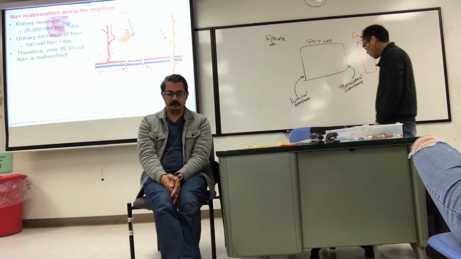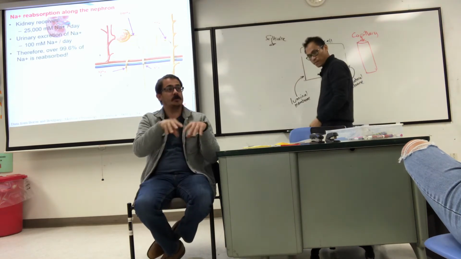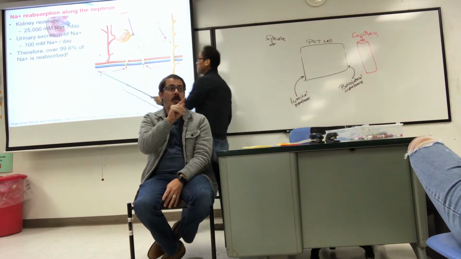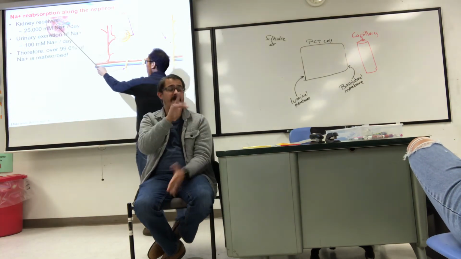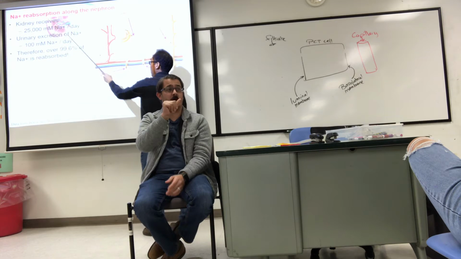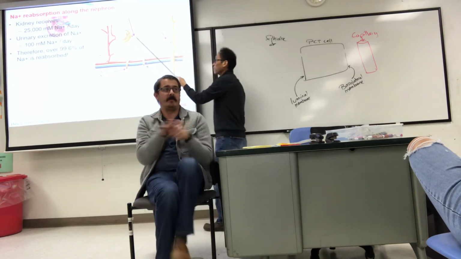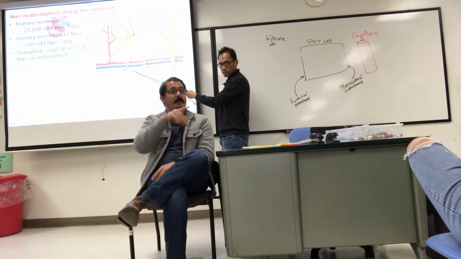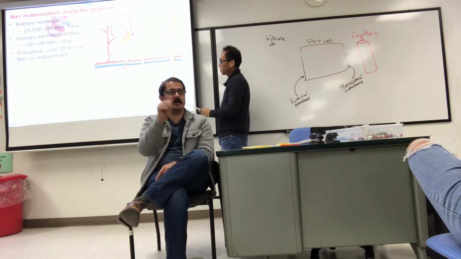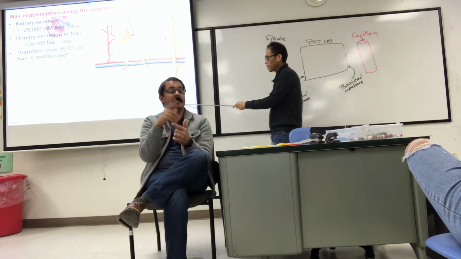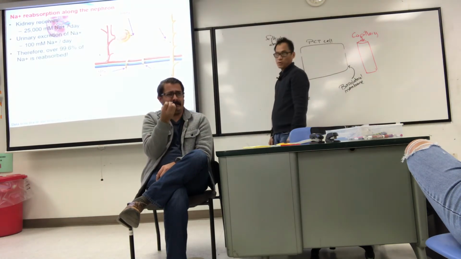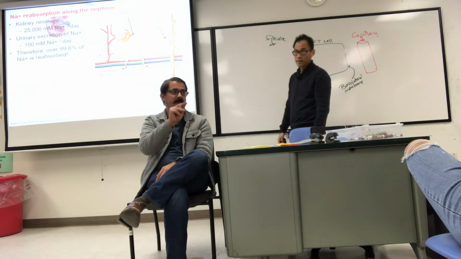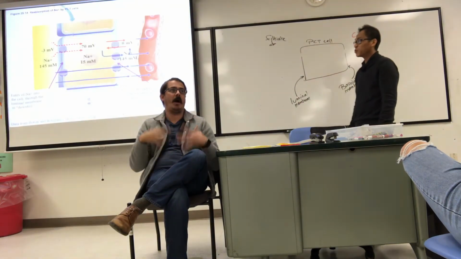So I'm going to focus on the reabsorption of sodium, which is one of the most highly filtered electrolytes. Put a number to it. 25,000 millimolar of sodium is filtered every day. Call that 100%. By the time you get to the end of the PCT, you're down to 33%. So you've already reabsorbed two-thirds. And by the time you excrete, you barely have any sodium in your urine. You've reabsorbed something like 99.6%. So cells are very efficient at reabsorbing sodium.